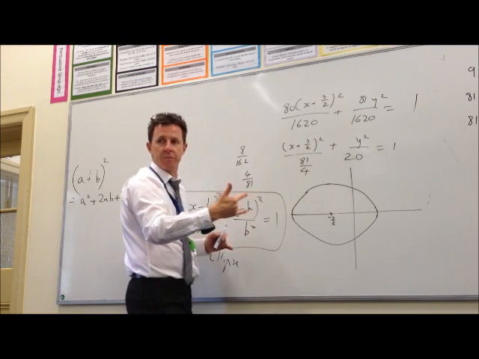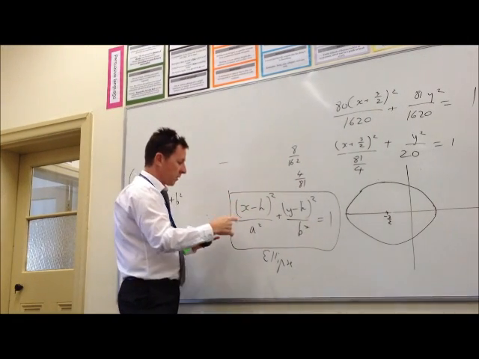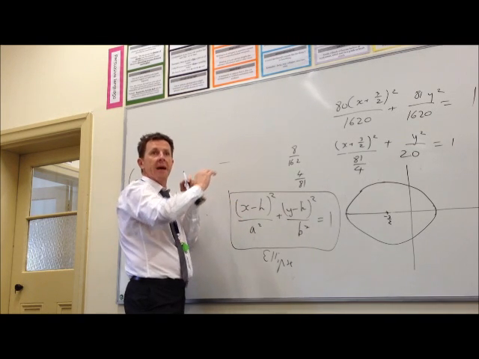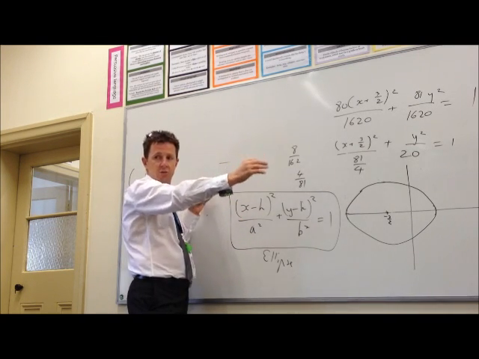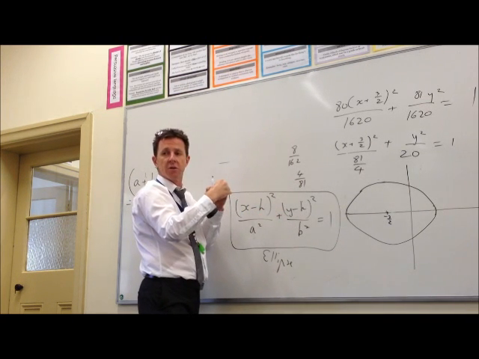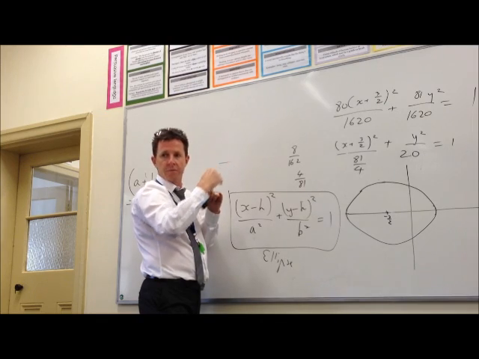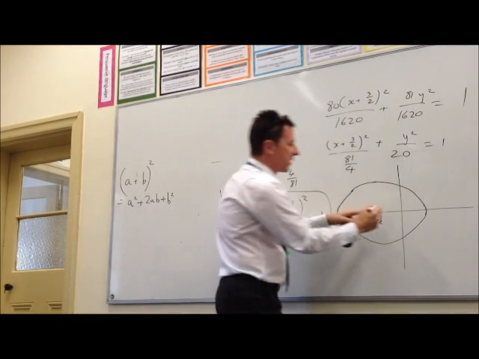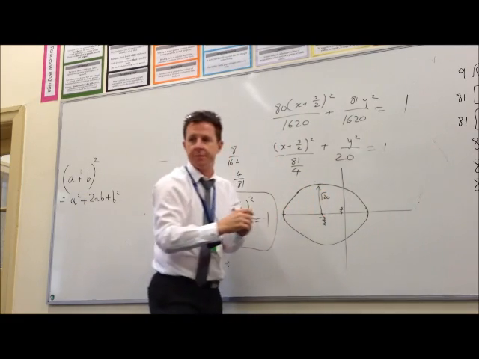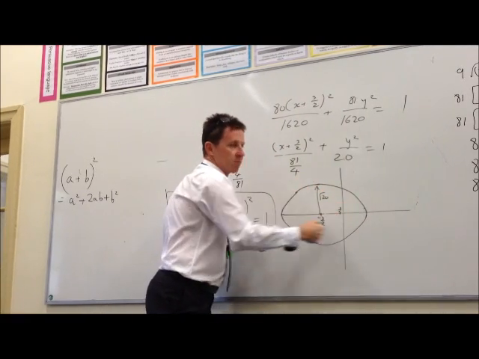How do you tell what's going to be the radius? It's the square root of that, and the one that's sitting underneath the x is the maximum radius in the x direction from the centre, and the one sitting under the y is the maximum in the y direction. So in that case, this here would be 9 on 2, and this would be root 20. And the rest are just matches to curve.